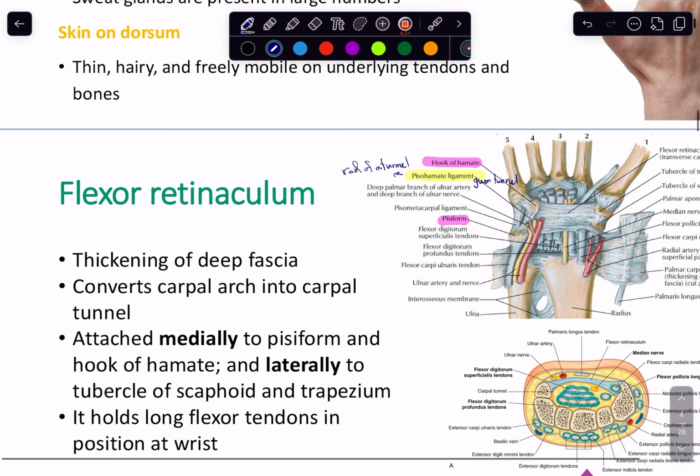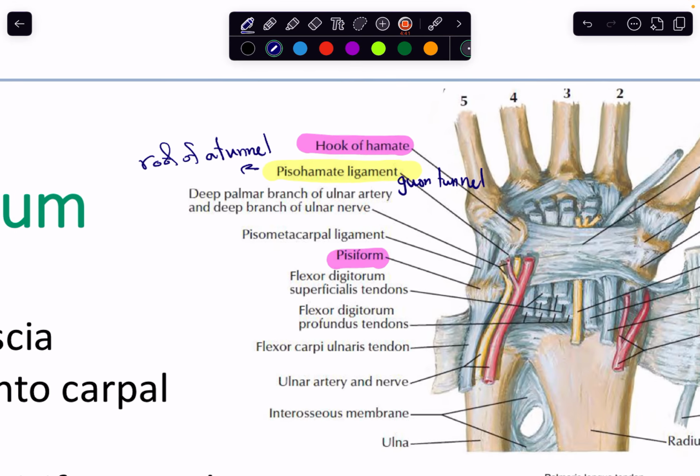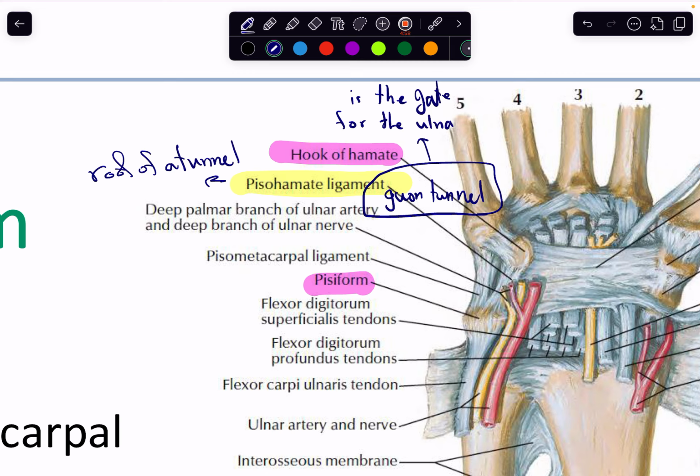It is going here. And the ulnar nerve is the main supplier for the muscles of the hand. So it has to enter into the hand. But for entrance, it needs to pass through a gate, a tunnel. So that tunnel is this, between the pisiform and the hook of hamate. Both of them travel through here and then enter the hand area, supplying most of the muscles. So this is the important Guyon's tunnel.